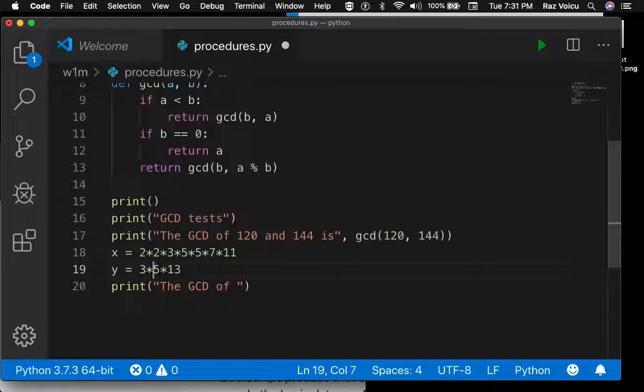So then what will be the greatest common divisor? All of them are prime numbers, right? So I have in common a 3 and a 5 here and a 3 and a 5 here, right? So the greatest common divisor should be 15.